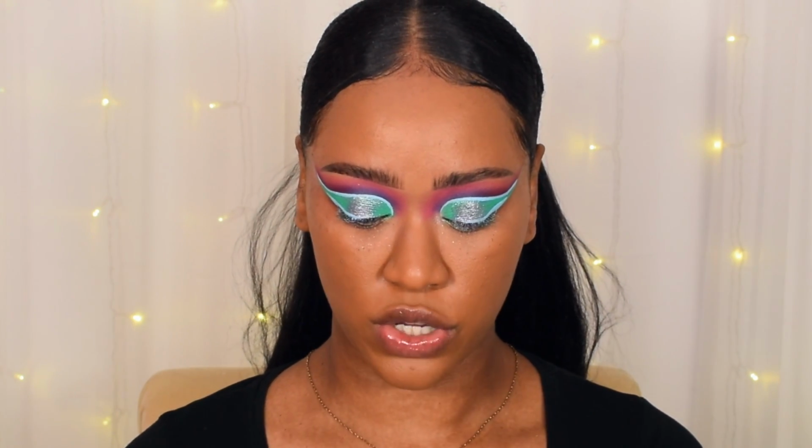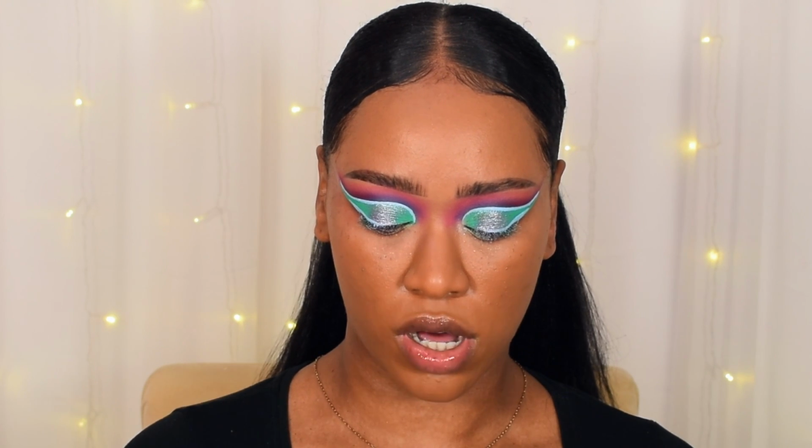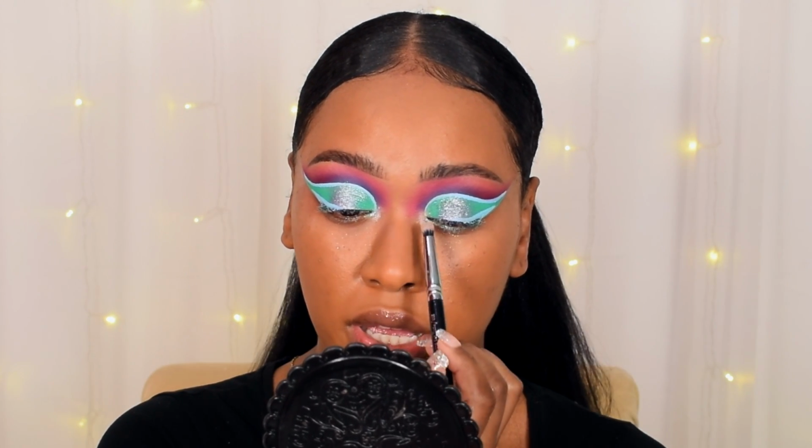Oh yeah, the inner corner. So I took the white shimmer shade, this one up here. These shimmers are like a putty type of formula. When you press your brush in there, it does move around. I'm gonna go ahead and put that on my inner corner.